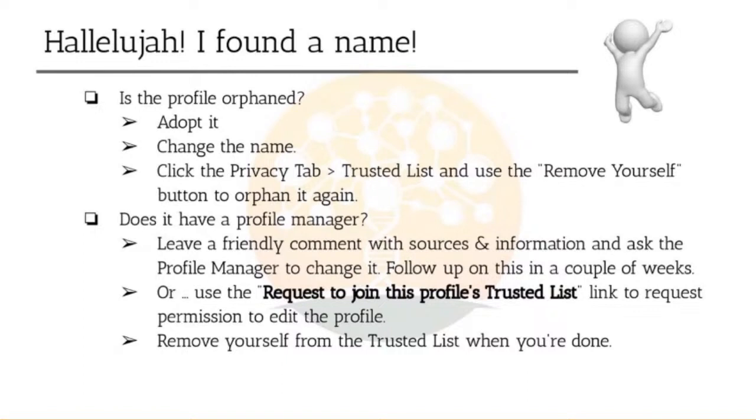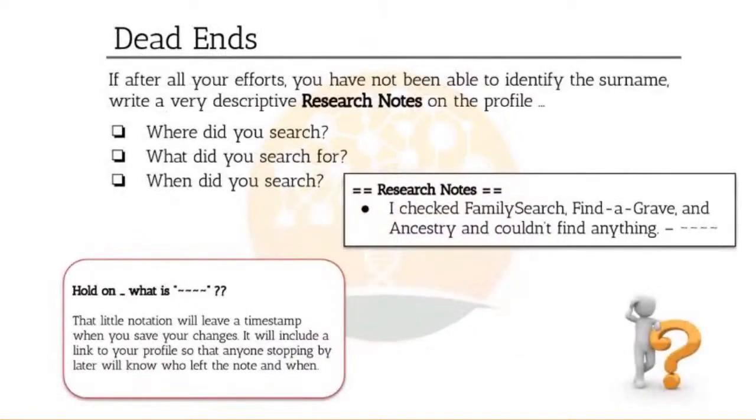If it does have a profile manager, leave a friendly comment that says, hey, I found some sources. Could you take a minute and update this? Follow it up in a few weeks, or use the trusted list request link, and then remove yourself from the profile when you're done. And I hope you have the best of luck with cooperating profile managers.